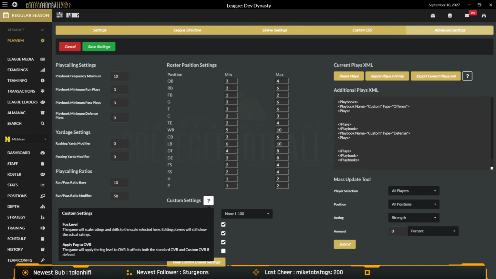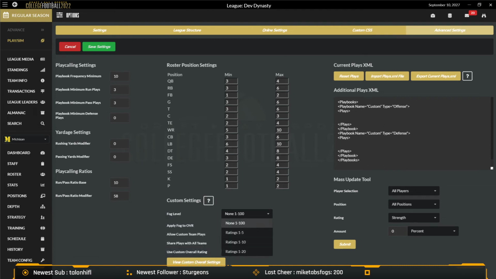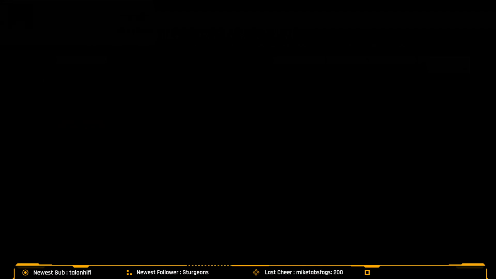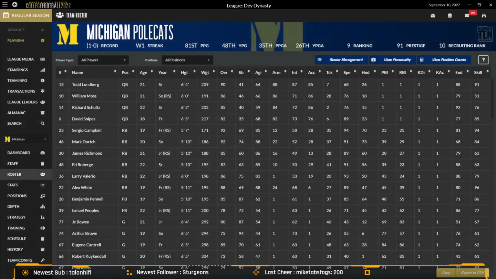It makes it really challenging, because you have to pay a lot more attention to how the kids are performing on the field. You have to pay attention to emails and what your coaches may say about players. The foggier it gets, the harder it is to pinpoint whether this guy is a 79 speed, or an 80, or a 79, or a 99. The foggier it gets, the harder it is to make those determinations.